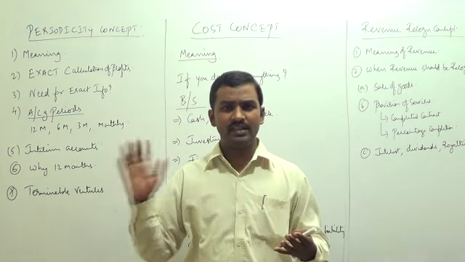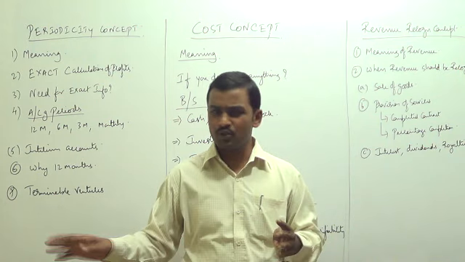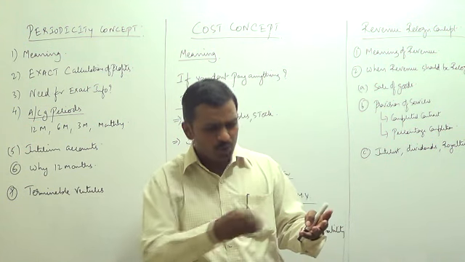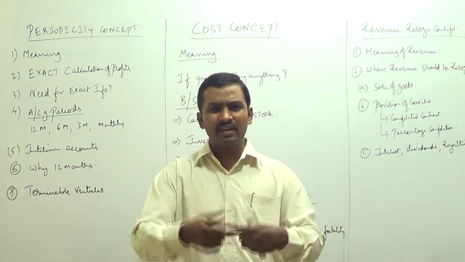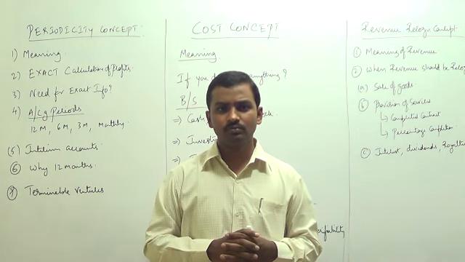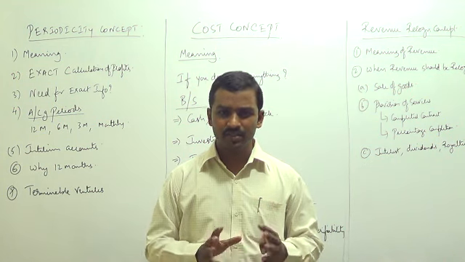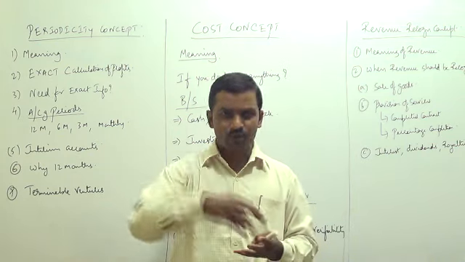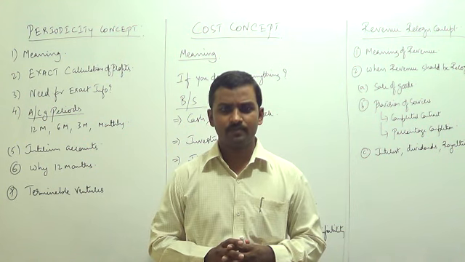During the next 20 years, I have never introduced even a single rupee more. There was no further capital contribution. I never brought some more capital. I never withdrew even a single rupee from the business. So whatever profits were there, they were ploughed back. They were left in the business and the business grew. So the businessman says that for the last 20 years he has been doing the business. When he started the business, he invested 10 lakh rupees. He never introduced further capital into the business. He never withdrew even a single rupee from the business.